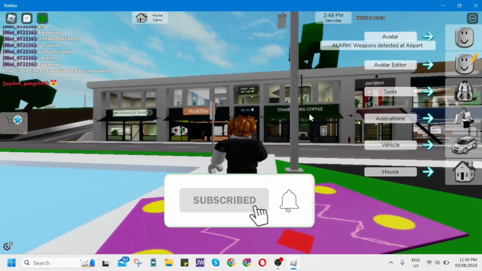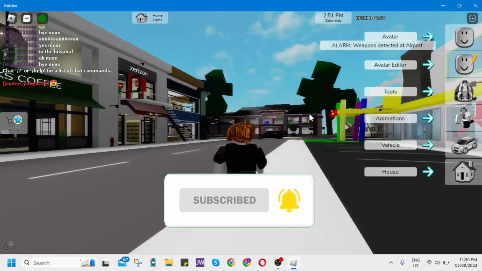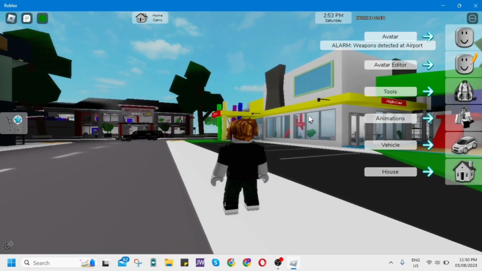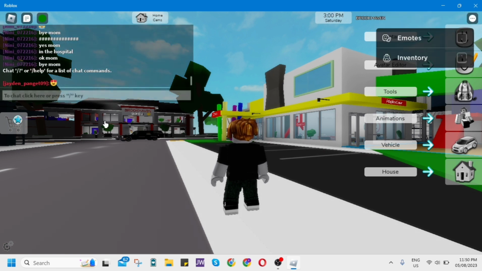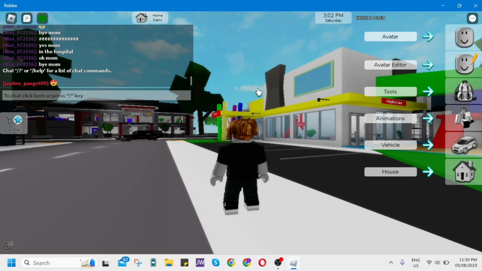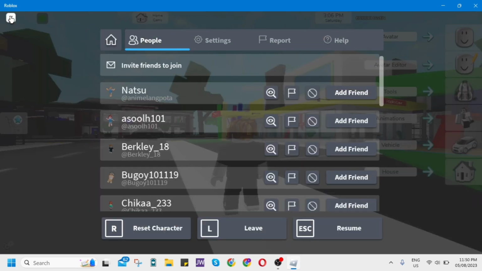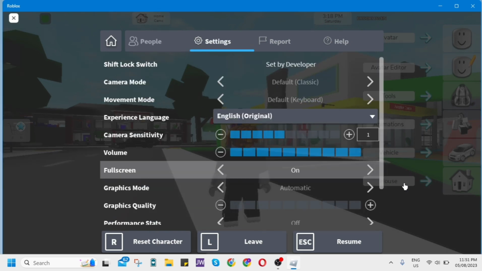In this video, I'll show you how to fix Roblox beeping sounds when pressing keys. So if you heard some beeping sounds when pressing keys like this, all you need to do right here is to click on the Roblox icon at the top left corner. Then from here, you will find these options and then go to or click these settings.